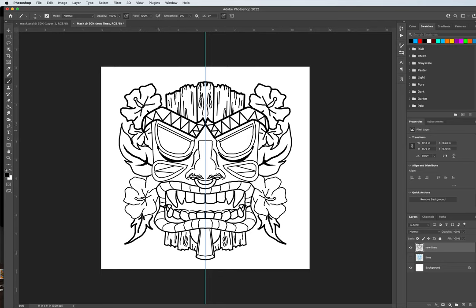Now I'm trying to create some depth within the eyes. Make it look like we're seeing a little bit more of the sides overall. I don't necessarily have to be exact, but I'm trying to show that the wood is going inward, so that's not necessarily all flat. I may draw it a couple times, but it's just to make sure that I get it as correct as I'm hoping to.